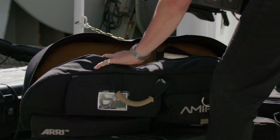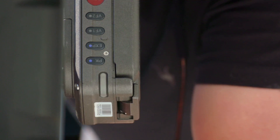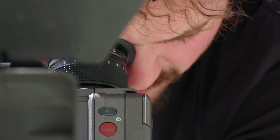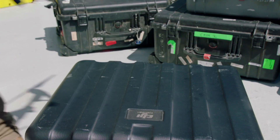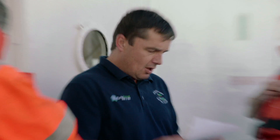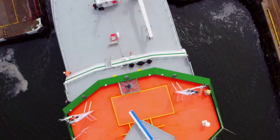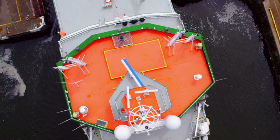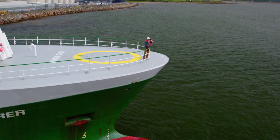We aren't taking any chances. The crew have brought the latest high-speed cameras to ensure we don't miss any of the action, high-tech remote-controlled drones to film from the air, and underwater camera systems to send under the surface. After a compulsory safety drill, the ship begins to pull away. This leg of the expedition will take 22 days, making this by far the longest sea voyage I have ever undertaken.